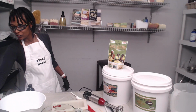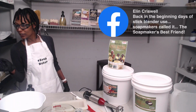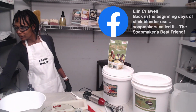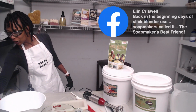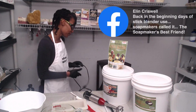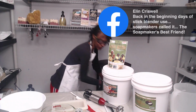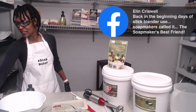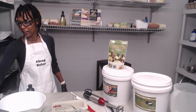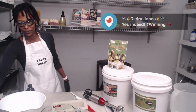Back in the beginning, here she goes, this is that historical perspective. Back in the beginning days of stick blender use, soap makers called it the soap maker's best friend. The stick blender itself was the soap maker's best friend? Well, I always say the spatula is my best friend. Yes, indeed. Hashtag winning. Everybody wins, guys. Every single person involved in this wins.